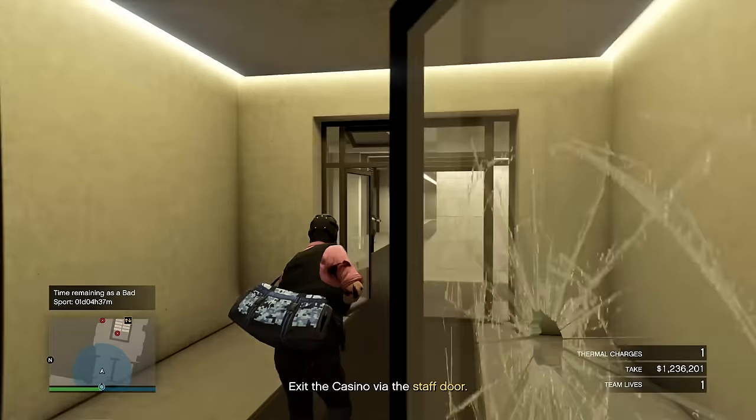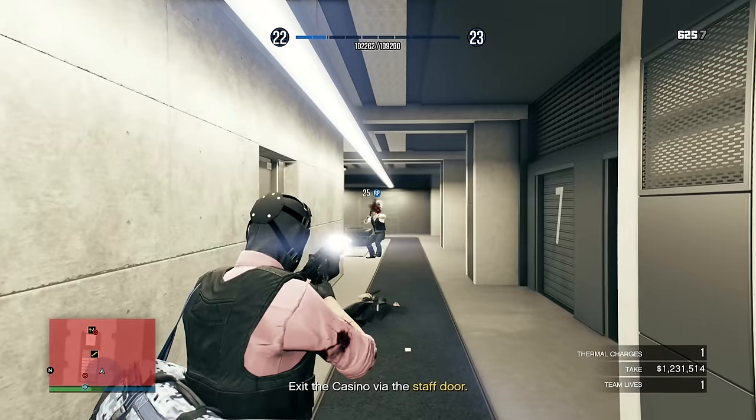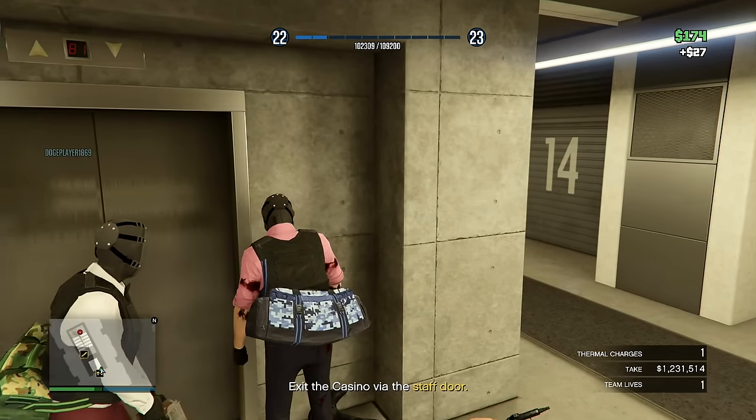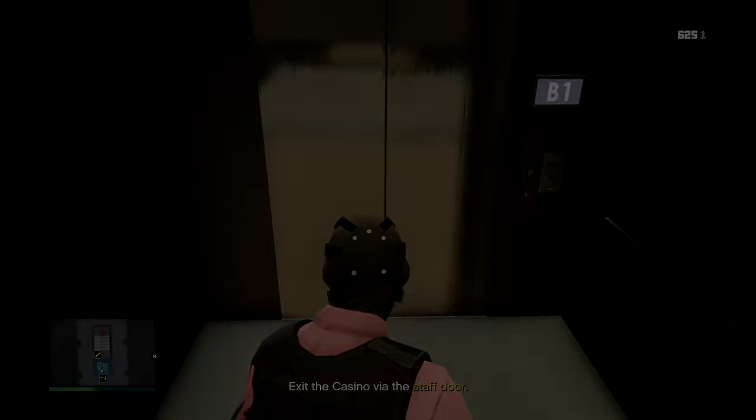Yeah, this is definitely the easiest way to do this heist. The other two ways are a little bit complicated. This way is not complicated at all. You just shoot. But the problem with this is you don't get enough time in the vault. And every time you get shot, your take is going to go down. So there's some pros and cons to this one.